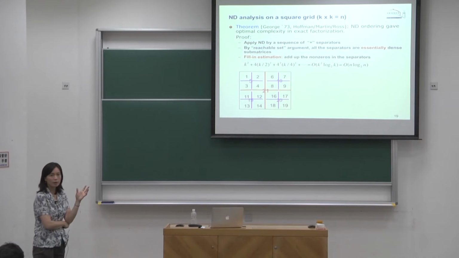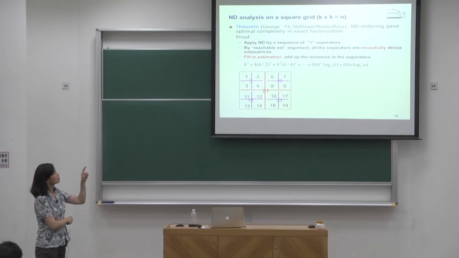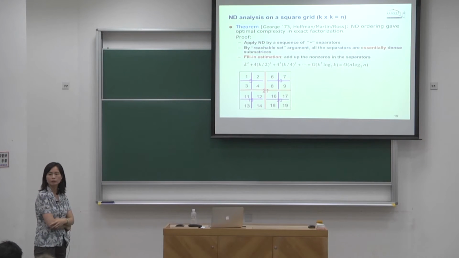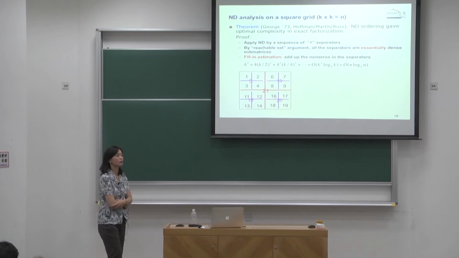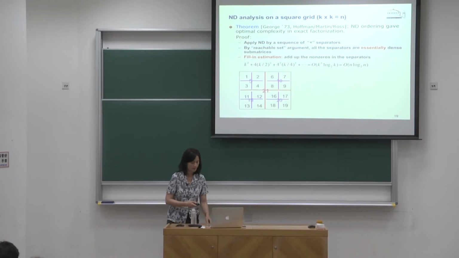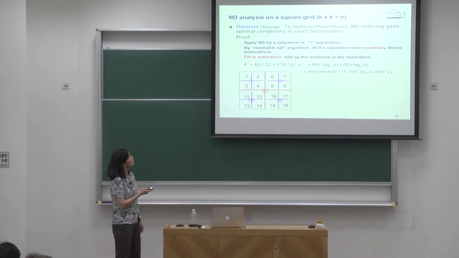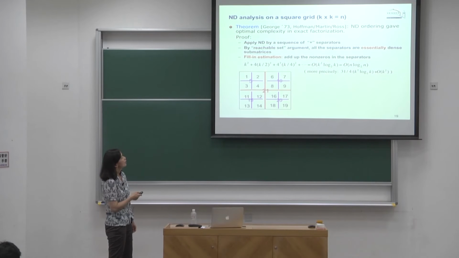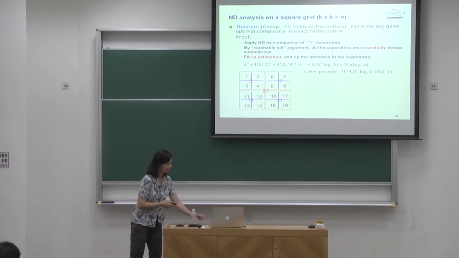So the original number of non-zeros in the matrix A is 5n, right? You have 5 diagonals for the 5-point stencil. But now there's a factor of a log there in the fill. So it's nonlinear. There's a question or? No, okay. So in fact, Alan George has done a more precise calculation of this, and he found out the constant before this prefactor is about 9 something, 8 something.